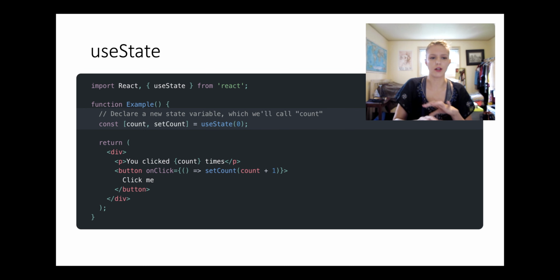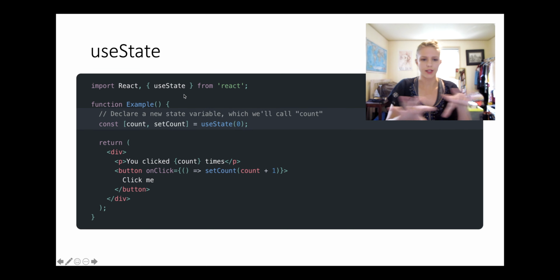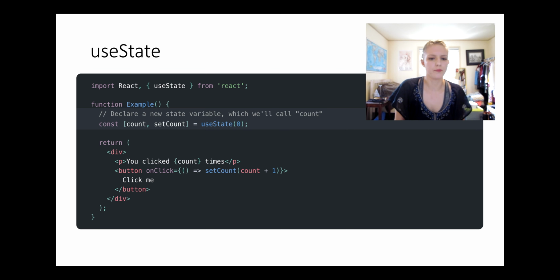So what's going on here? We're pulling in useState from the React library. So far, so good. And then here's where we initiate it. We're passing in a value of 0. We're going to talk about that in a second. And then what we're getting back out is an array. So we're getting a count value, and then we're also getting setCount, which as it turns out is a function, which basically is going to handle changing state for us.